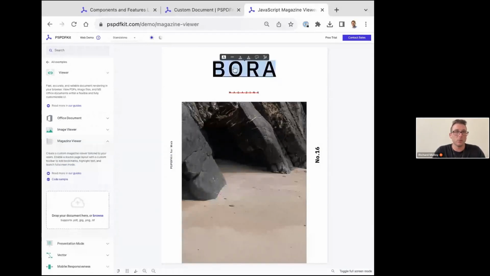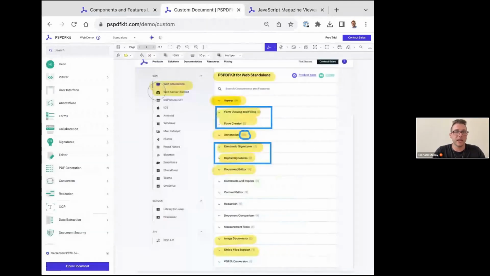What is super cool about PSPDFKit is that for both Office and image, we have the ability to do this client side. Previously, to convert an Office file to a PDF, you'd have to do this in a server-side process. Now you can completely do it with our client-side only integration of Web Standalone. So it plugs in, doesn't touch the server. That conversion is happening in the browser. And then we have ways to optimize it as well.